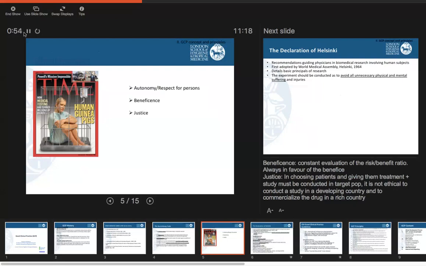So this is a very important principle, and you must make sure that they understand whether they refuse or not, their care would not be affected. They have the complete freedom to say no if they don't want to take part in it. So these are the three principles of not using humans as guinea pigs, the first of which is autonomy, which is the respect for persons to make up their mind to know whether they want to participate in the study or not.